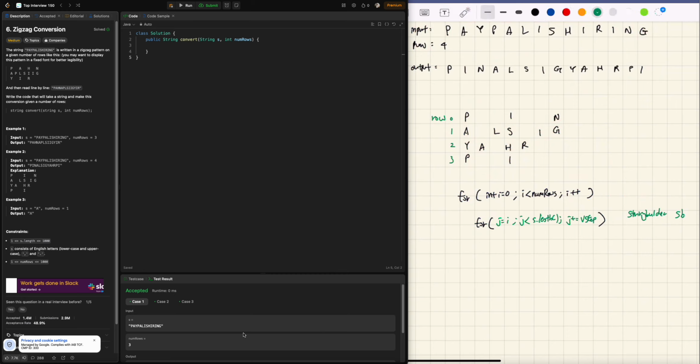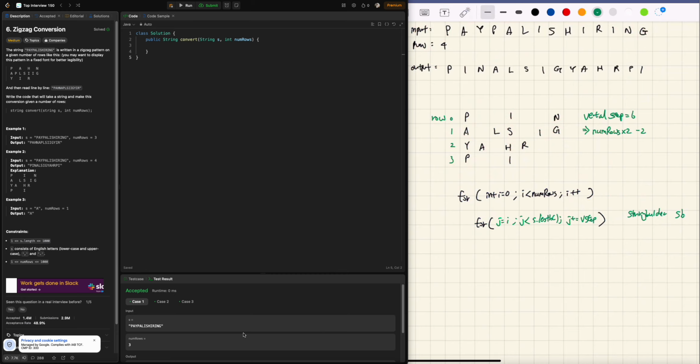So the vertical step was actually 6, but how did we get 6? Also, does it work for the other rows? So from A, 1, 2, 3, 4, 5, 6. So we also had 6 steps to get the vertical steps, same for row 2 and 3. How did we get a value of 6? It is actually num rows, the number of rows we have, multiplied by 2 minus 2.